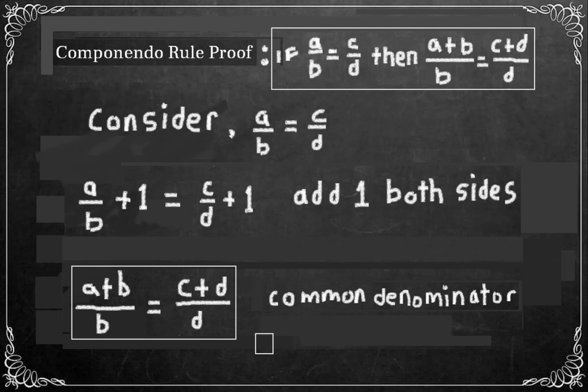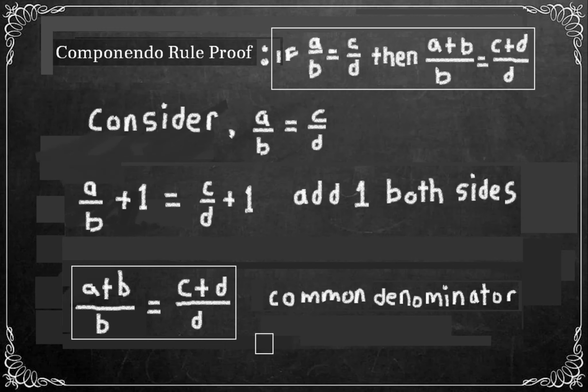What you might have guessed already, the componendo rule simplifies the relationship between two proportions. We used it in our last example, and we got the expression a plus b for free. All we needed, find a minus b. The componendo rule states, if a ratio a over b is equal to the ratio c over d, then adding the denominator to the numerator of both ratios will maintain the equality. If said equality, then a plus b over b equals c plus d over d. Let's prove it.